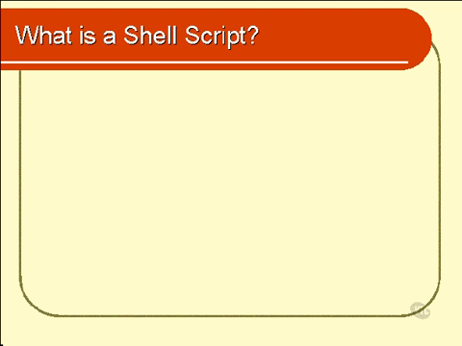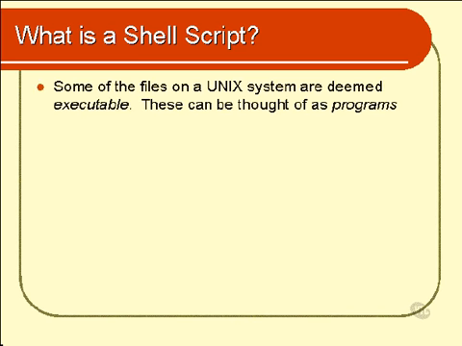So now that we know what a shell is, and we also know which shell we're going to be using, we probably ought to learn what a shell script is. Okay, well first we'll take a step backwards and talk about executable files. You can say that some of the files on any Unix system are deemed executable. We'll talk more about what executable means in a moment.